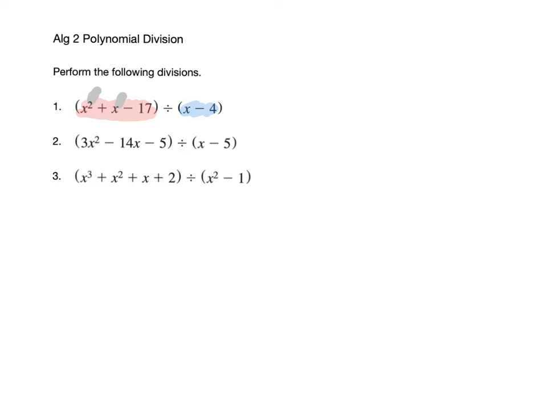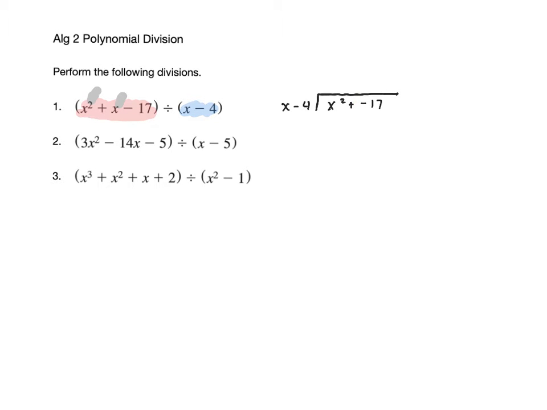And so our divisor here, x minus 4, we're going to divide into the dividend x squared plus x minus 17. Now it's very important when you set these division problems up that it goes in decreasing order. So x to the first, then my constant term. Inside, I have the x squared, then the x to the first power. I should have had a plus in there.